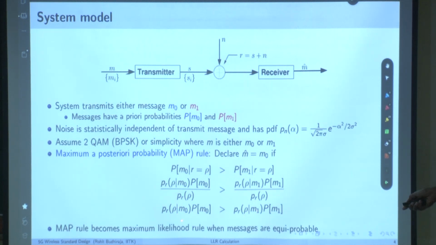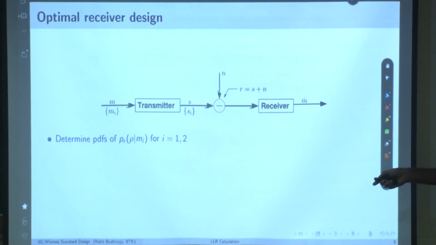So you will see this, I will combine both of them, basically use the same notation. And what is this notation? Rho given Mi, and Mi is basically for 0 and 1, that's the typo, it should be rho given M0 and rho given M1. So we need to calculate this.